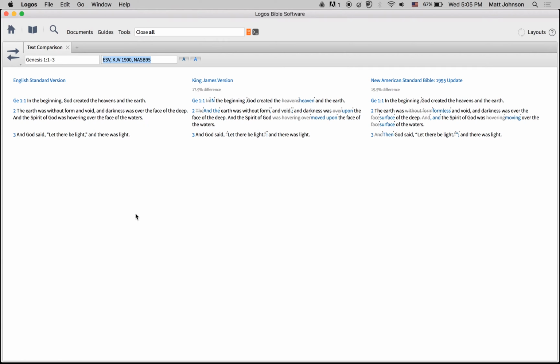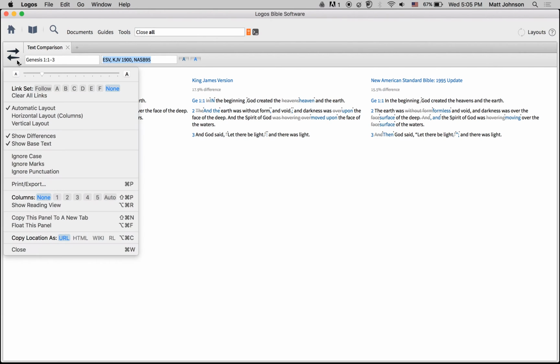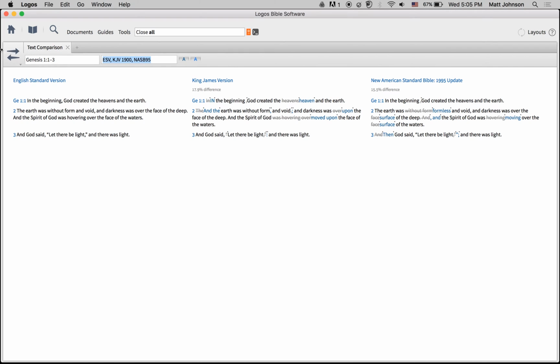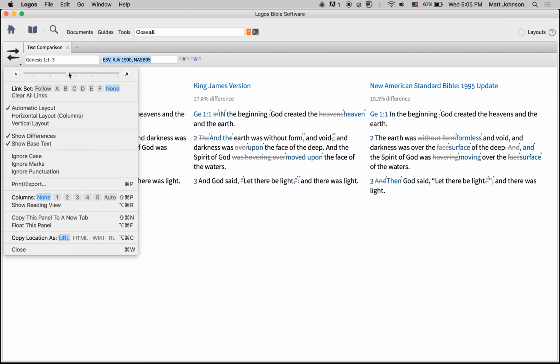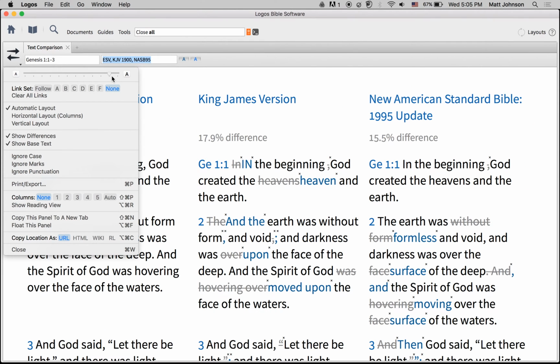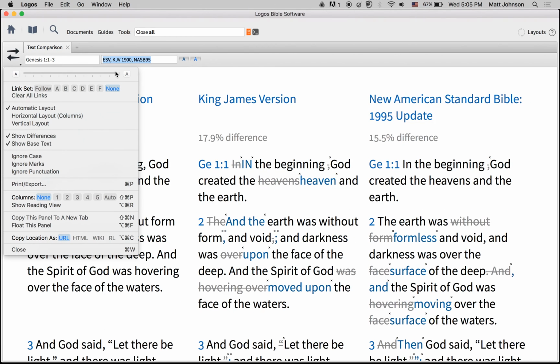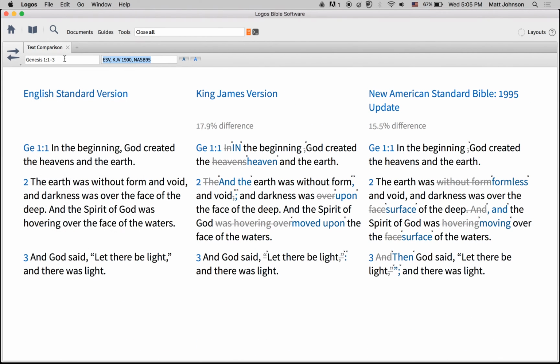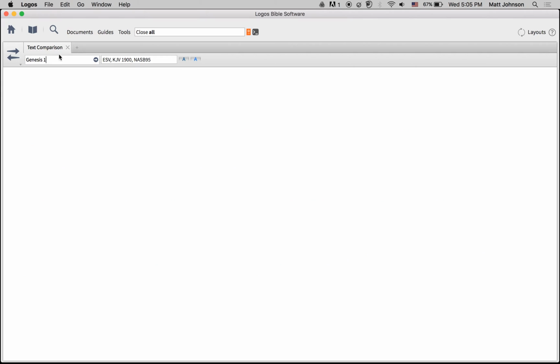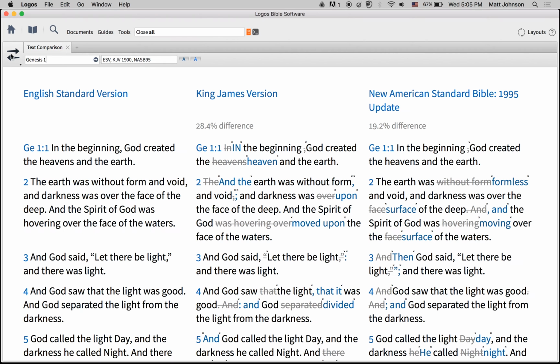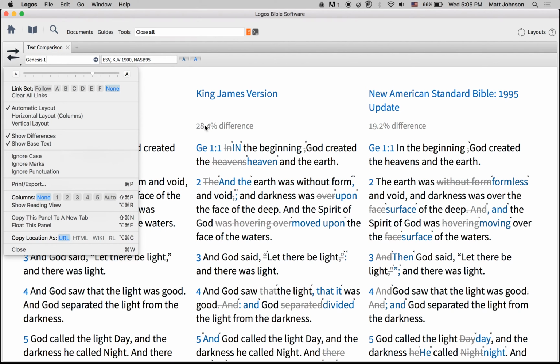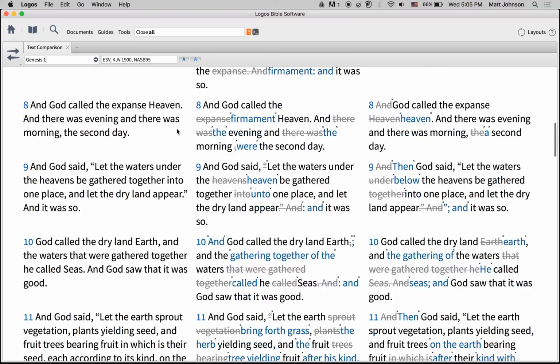The text comparison tool is also very dynamic. If I click on the left and right arrows up here, it's the icon for the tab, I can make the text much bigger, which makes it a lot easier to read. But you can get to the point where it's too big, or if I wanted to do the whole of Genesis 1, it can get kind of unruly, and then you have to scroll through a lot.